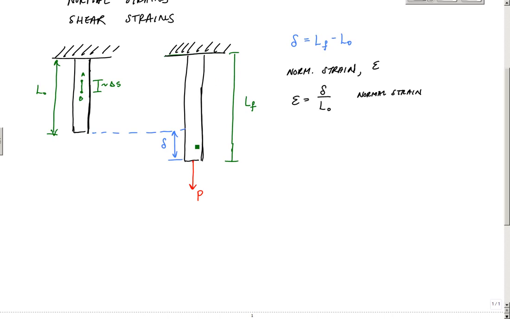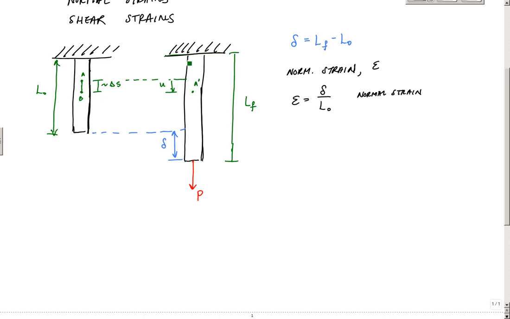And what happens when I apply this load right here is that point A, which will have been here, will move down a certain distance to a new position, which I will say moves the distance u, and this will be this new A prime. That's this new location.